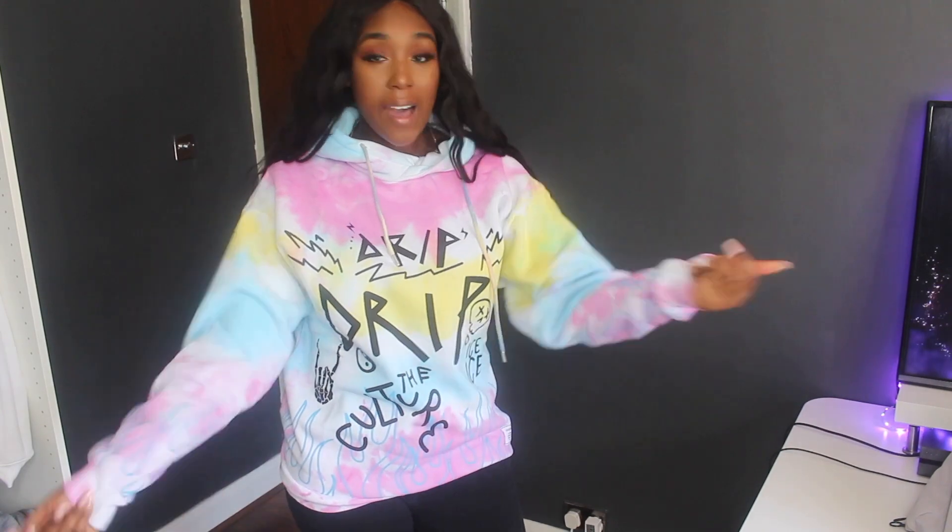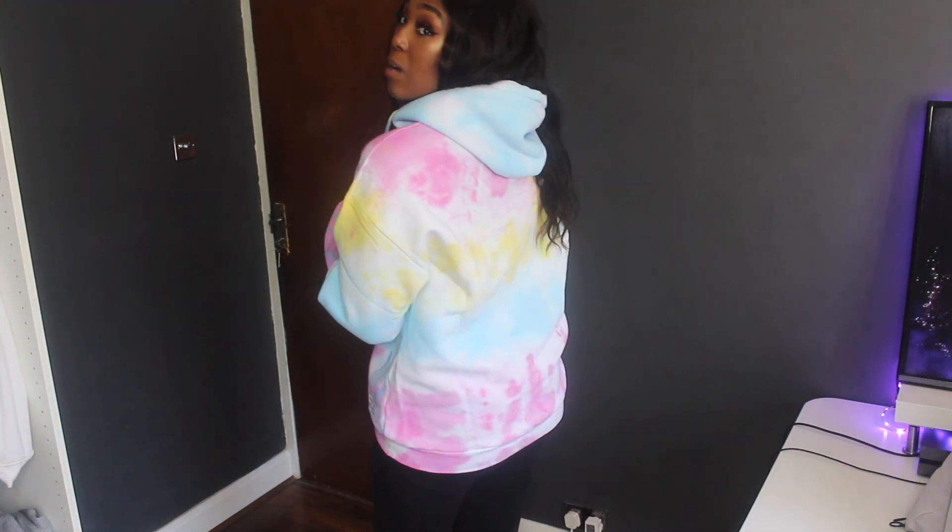This hoodie fits perfectly — the sleeve length is great and I don't see anything like this in the women's section. The hood is maybe a little big, but I love the colour and the graphic design. It was around £15 and I got it in a medium, which fits really well. There just aren't jumpers and hoodies like this in the women's section that fit my arms properly in a nice oversized way. It's perfect to throw on when it gets colder outside, and with the right pair of trainers this could look really sick.